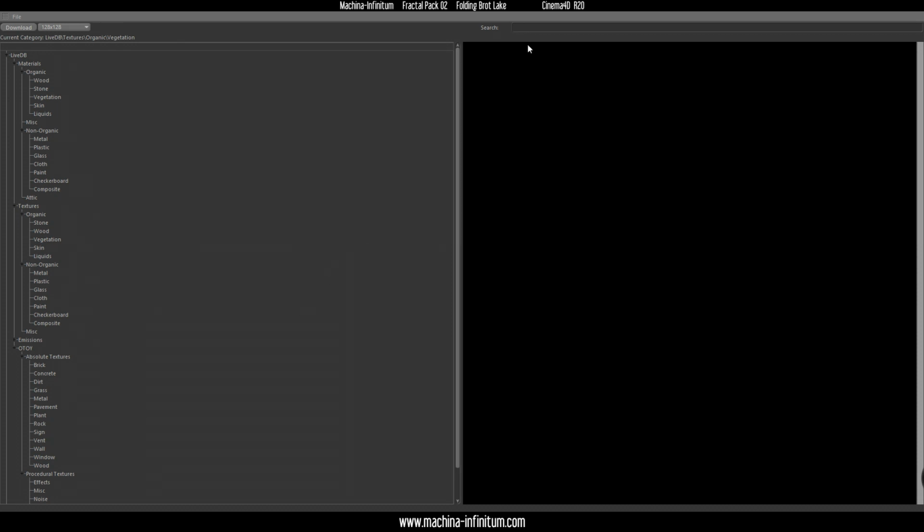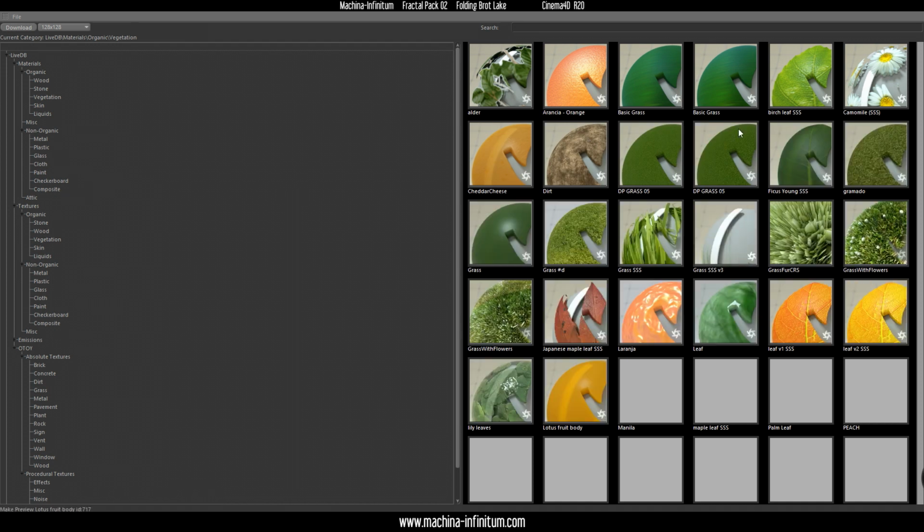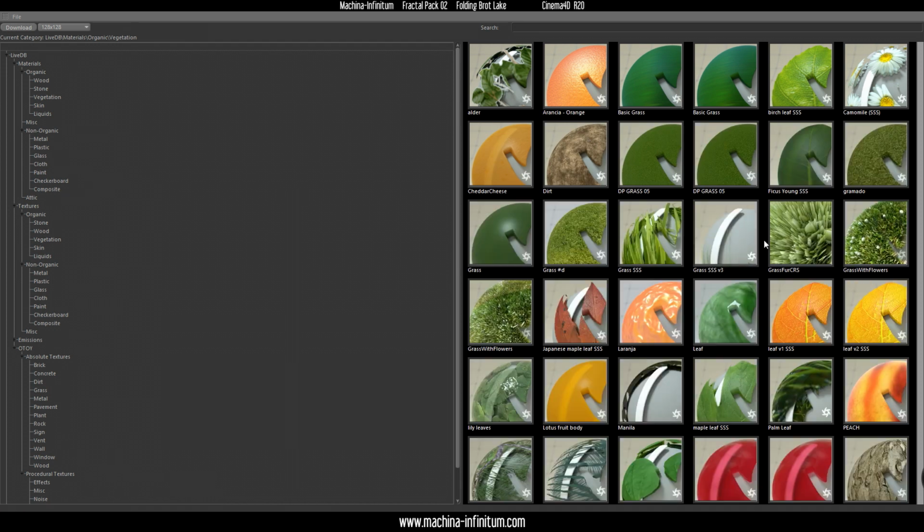Come on, Octane, you can do that. All right, maybe some grass like this one. We could use this one, and I don't know, let's try this one, leaf or peach.